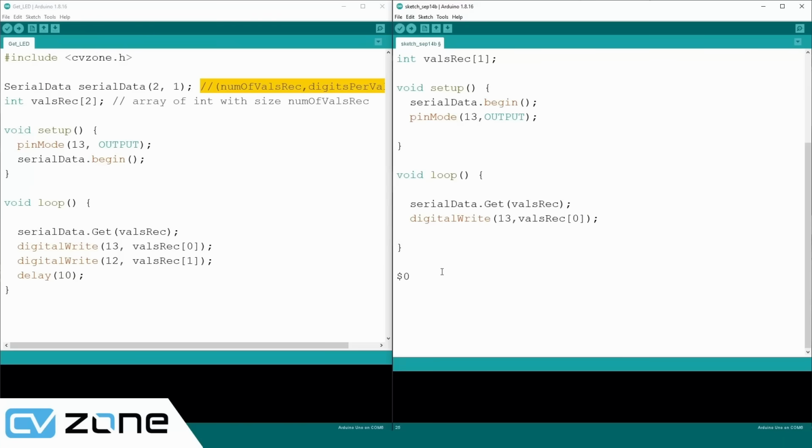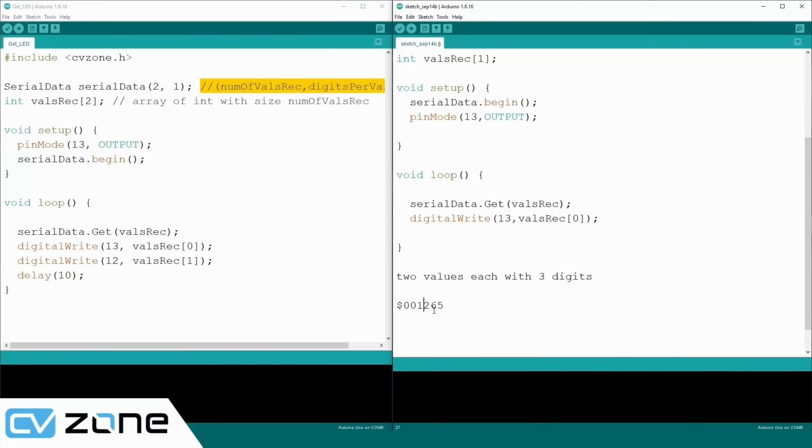So for example, if we had multiple values, it will send it like this. Let's say we had 2 values, each with 3 digits. The first one will be, for example, 001. The second one, let's say, is 265.